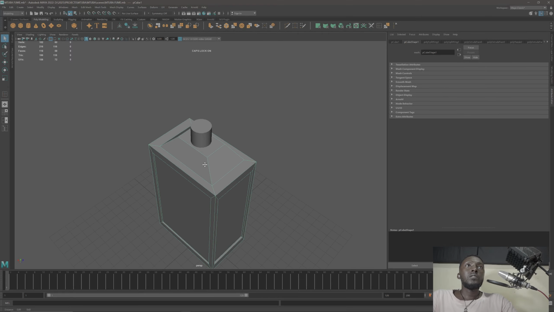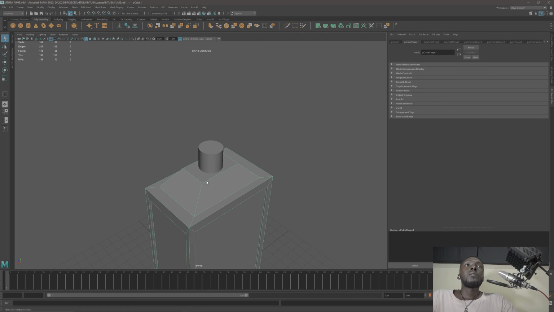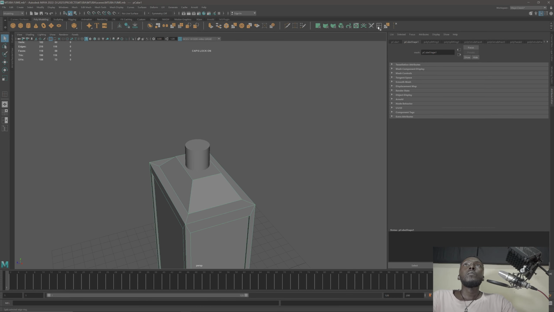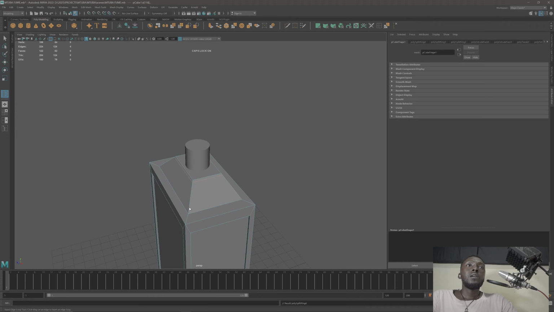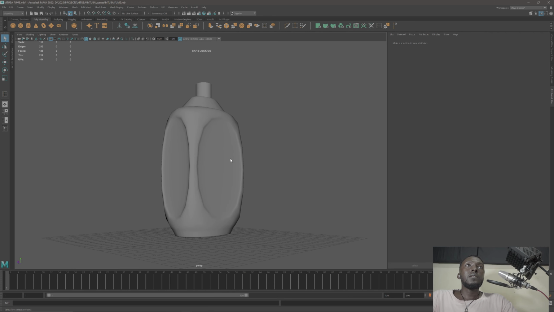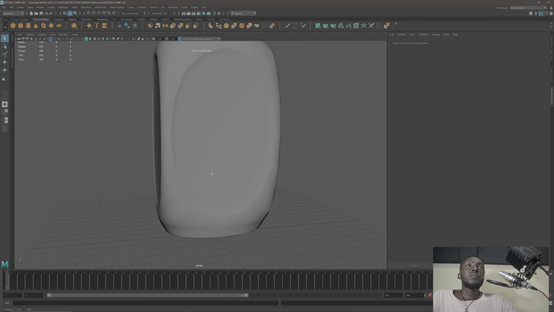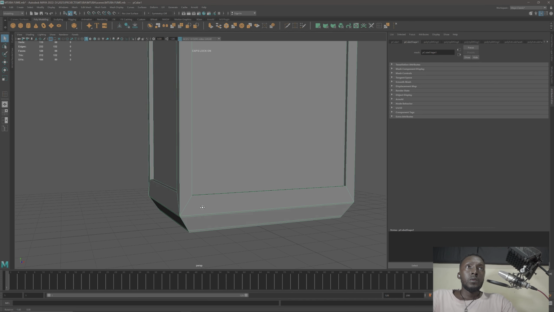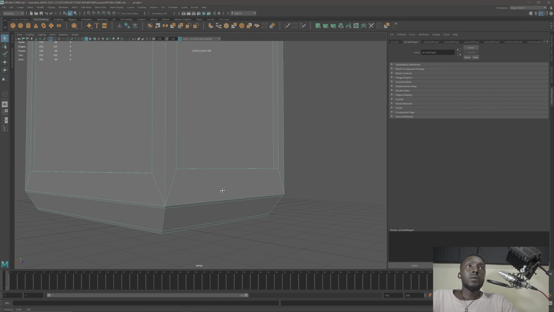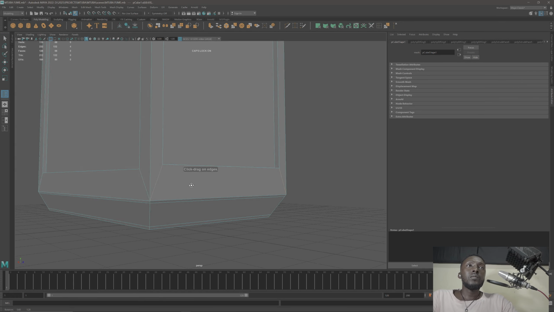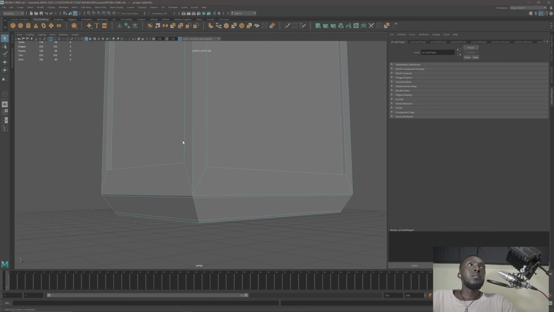So for the top here, I'm going to also tighten it a bit, add an edge loop here and add an edge loop down here. So that we have something like this. I'll need to put an edge loop here. It can't go right through because you have n-gons.